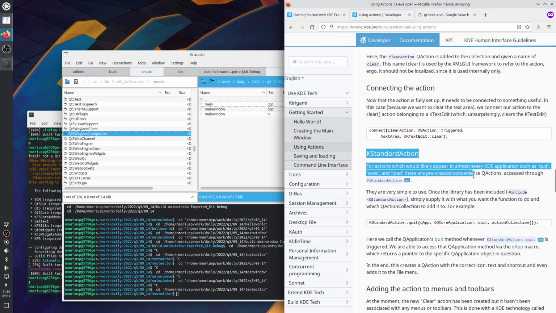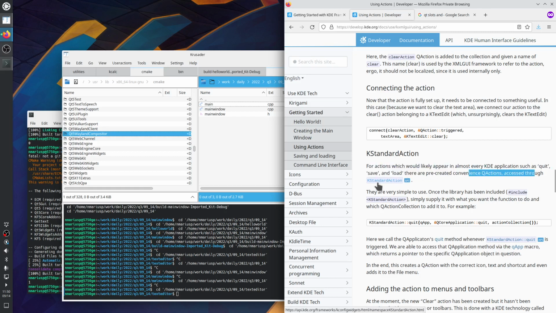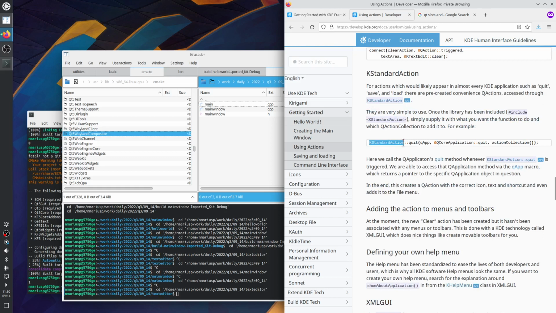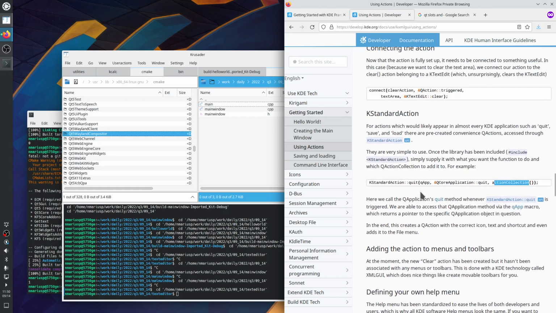KStandardAction. Quit, save, load: pre-created convenience QActions, accessible through KStandardAction. Very simple to use. We say KStandardAction quit when we quit the app. Then we call QCoreApplication quit, and we use the existing collection of actions, which also contains the clear action.